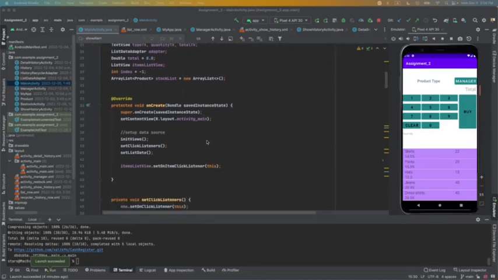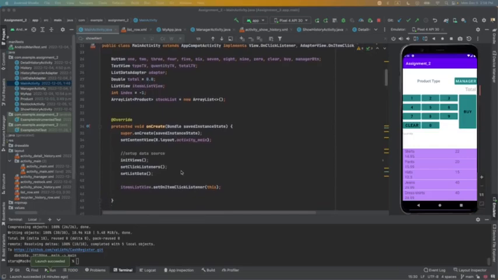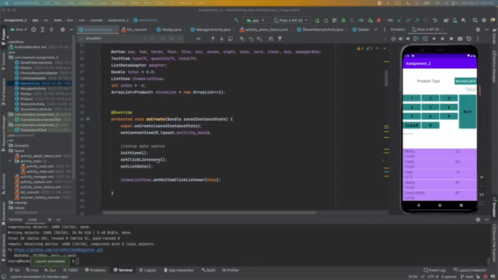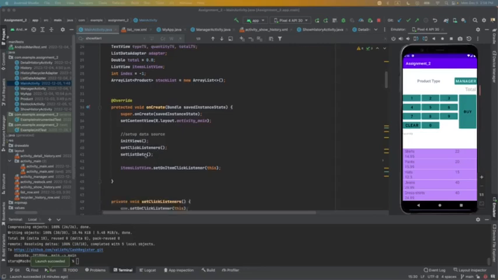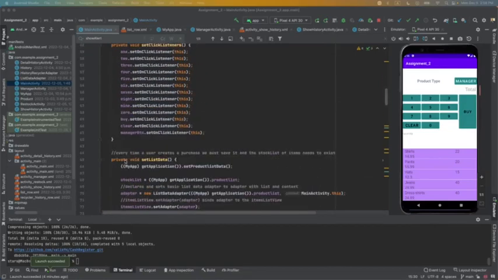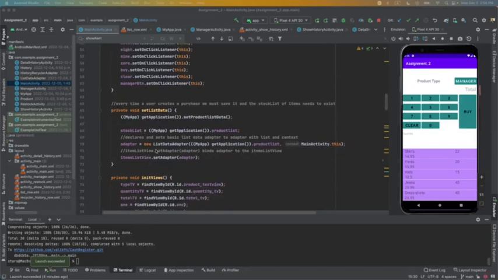But briefly in here we're creating the instance, so the instance initializes all the data resources, including the initialization of the buttons, the set on click listeners, and the list data itself. So these ones. Down here, we're just putting on click listeners, initializing the list data, and binding into the adapter.